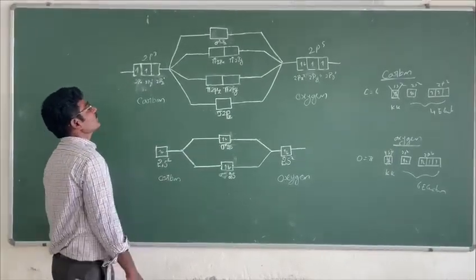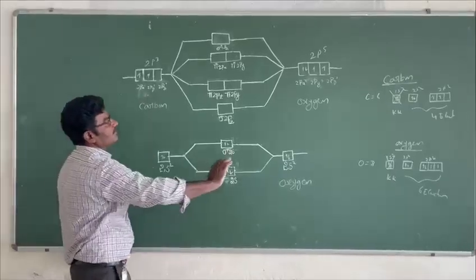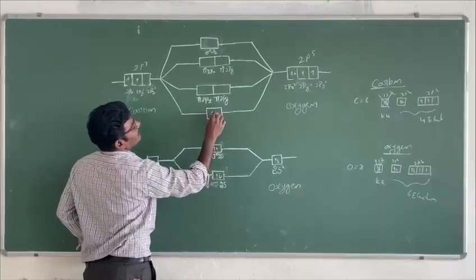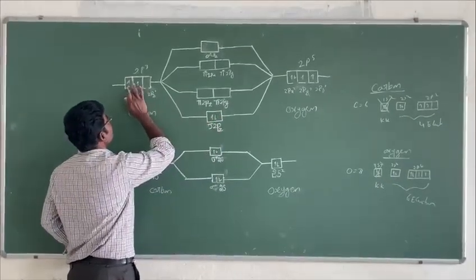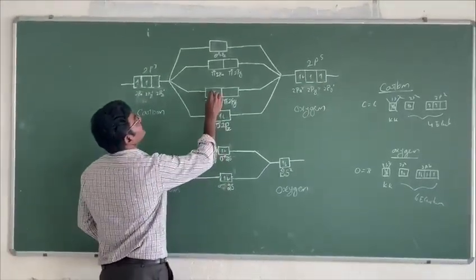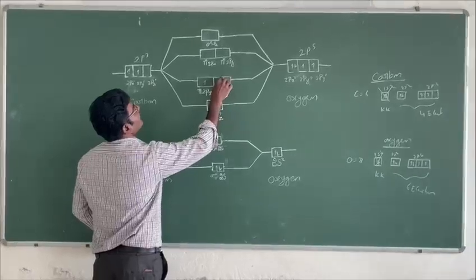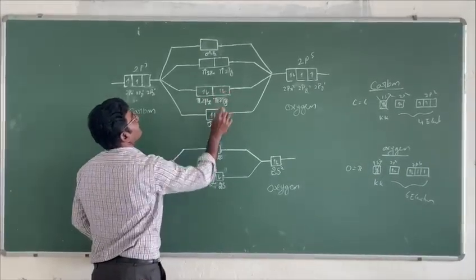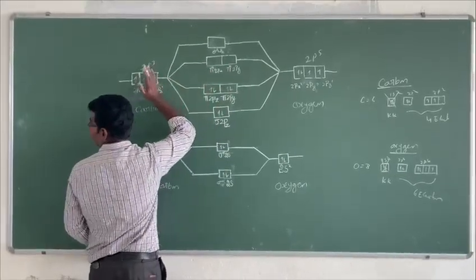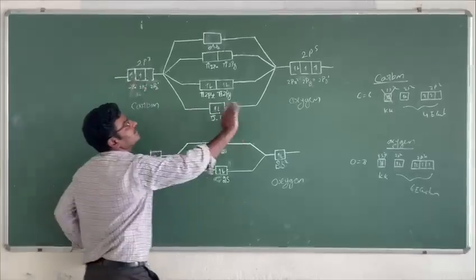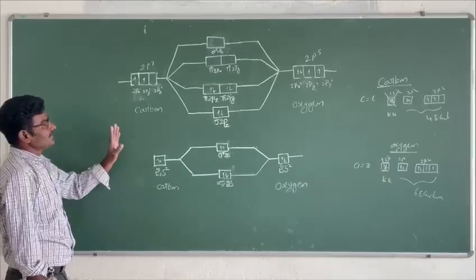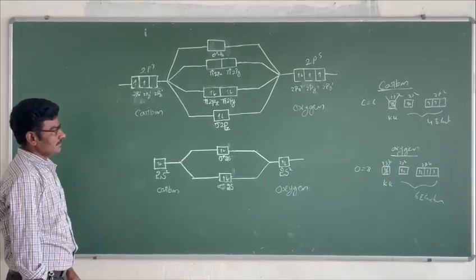Both are equal. So next one is the carbon p orbital and the oxygen p orbital. Carbon p orbital 1 electron and oxygen 1 electron. Total how many electrons? 2 plus 4, 6 electrons. So here 2 electrons, next one is the 1 electron, and next one is the second electron, and totally 6 electrons, 2 plus 2 plus 2, 6 electrons. Remaining, before that here 2 plus 4, 6 electrons. Both are equal. So this one is the energy level diagram of carbon monoxide.